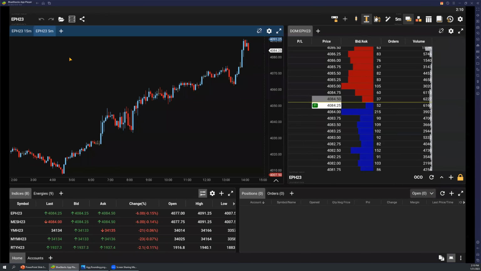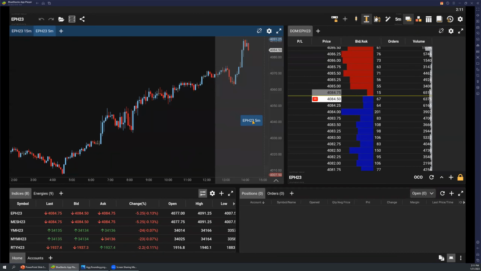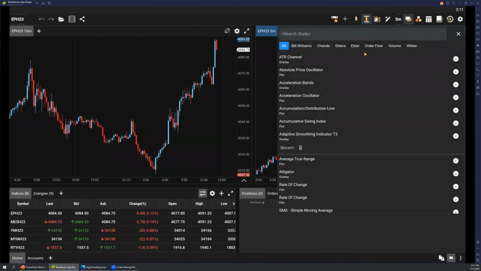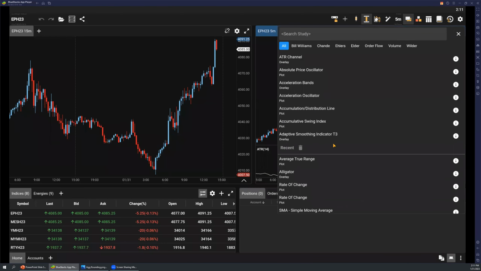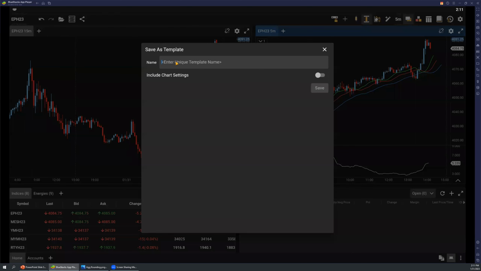All right, so another item that we added to the top toolbar was the chart templates. So if you select this square looking icon here, you can access the chart template menu. So for this instance, we could add a few studies to the chart. Actually, let me throw this chart next to the other one and remove the DOM here quickly. Let's see, we added a couple studies to this chart. There we go.